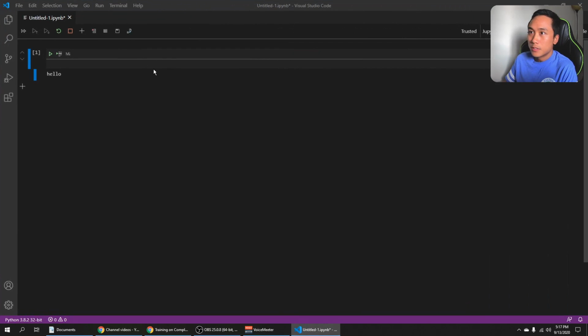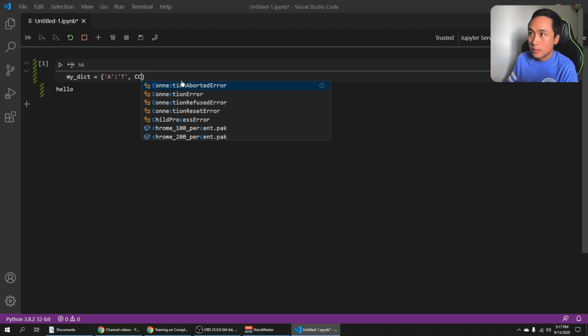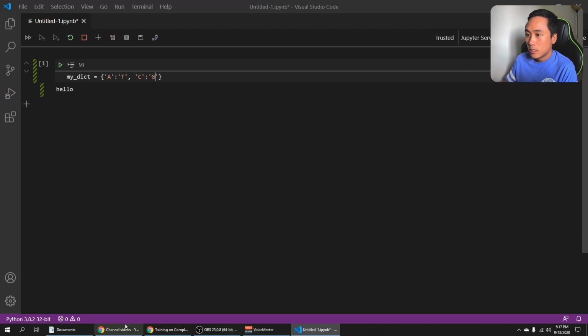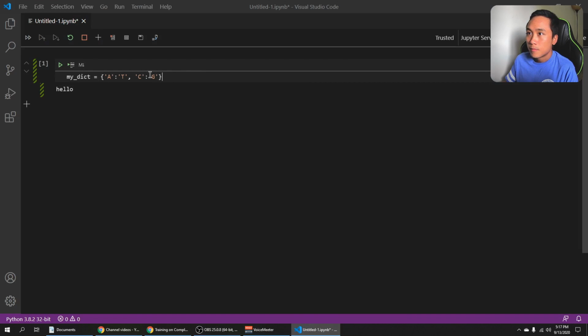So for example, this would be something like A to T and C is mapped to G. Yep, C mapped to G. And this function, the dictionary would be something we use to look up in the function.